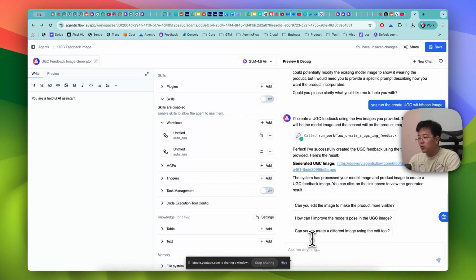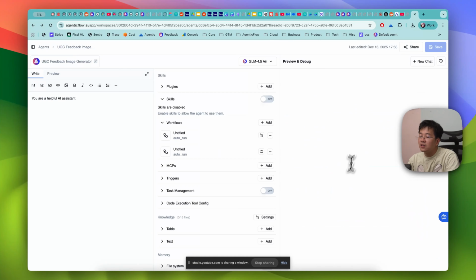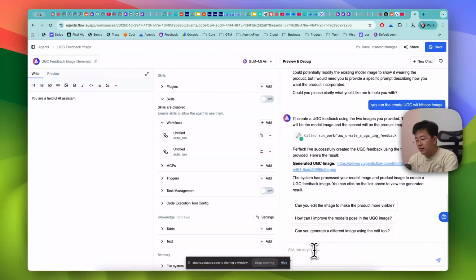Okay, so I'm going to try one more time. Can you edit the image and make the girl stand up?